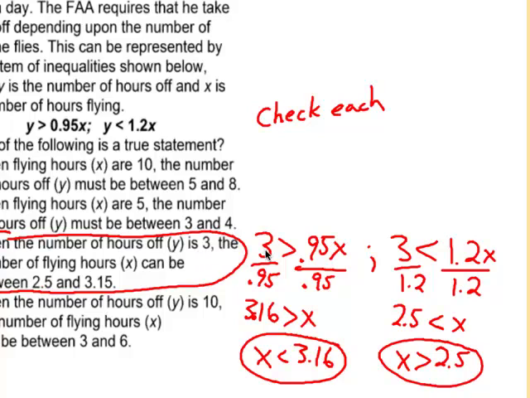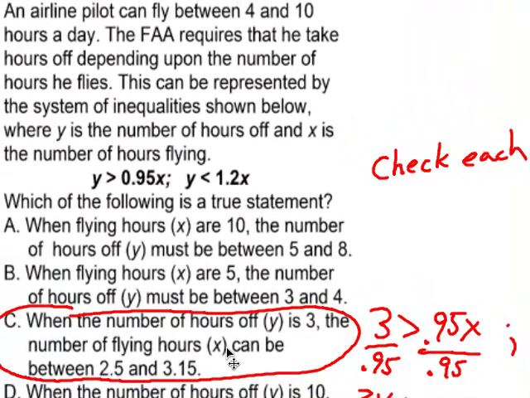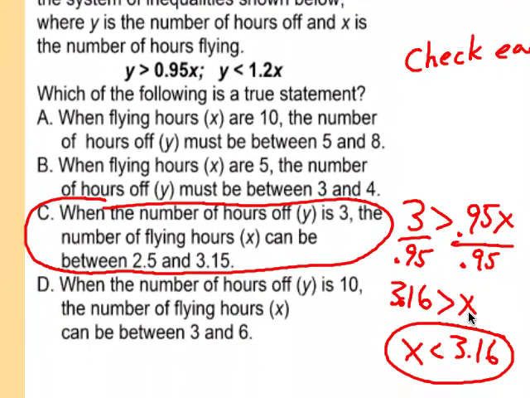When you go through these, you're going to see C is true. If you are flying for 3 hours, you replace the y with a 3. You're going to see that x has to be, when you solve this inequality, you get x. Read from the perspective of your variable. When you solve this, x is on the right hand side. X is less than 3.16.